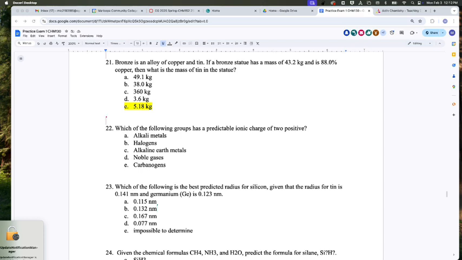So, what do I want to do? Percentage of tin. Okay, so you look at this saying, I want kilograms of tin. This says bronze, this says copper, and this says bronze. So it doesn't say anything about tin. So could I do something to get to my percent of tin? If I have 100% bronze, and here I might be lazy. I'm not going to be lazy. I'm going to write it out. What do I know that's going to be equal to?